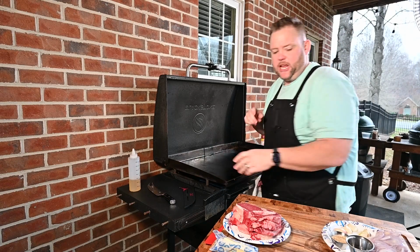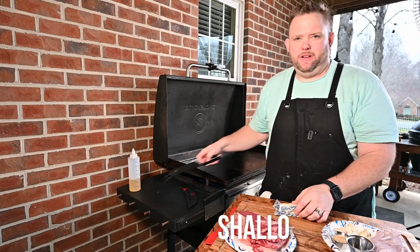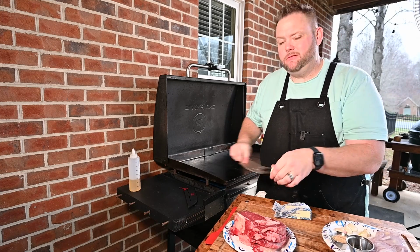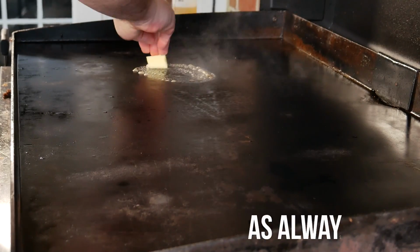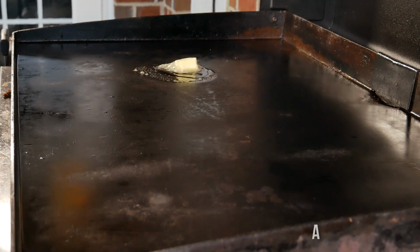First things first, I got a couple shallots, little shallots. That's like a fancy onion and stuff. I was walking through the grocery store. I thought, you know what, y'all? Let's do some shallots. Got a little butter right there. Got a little bit of avocado oil.